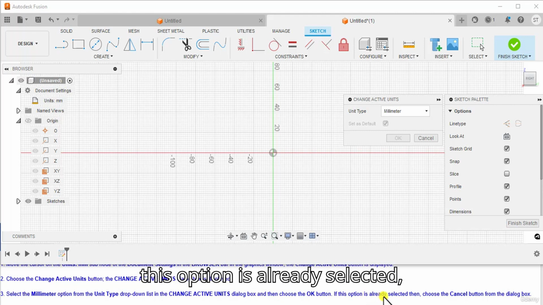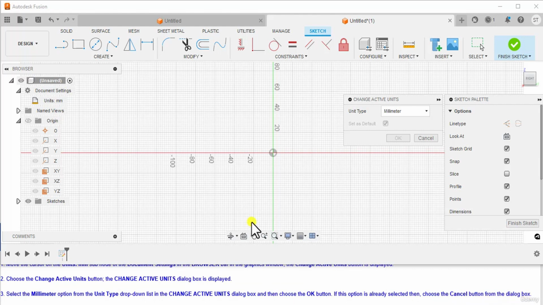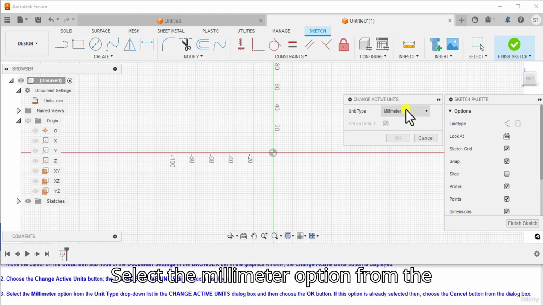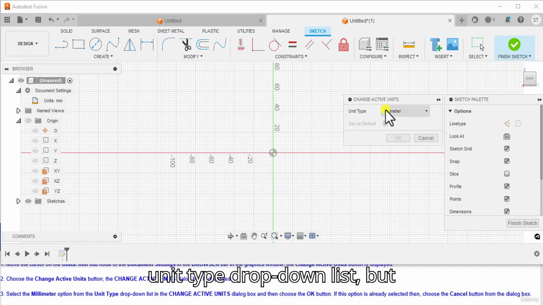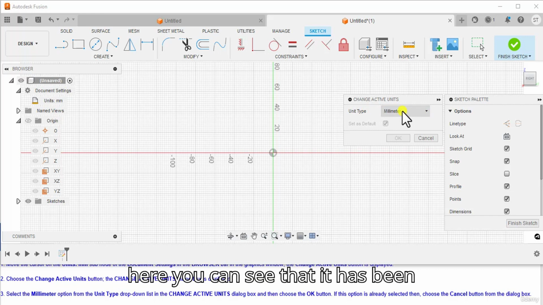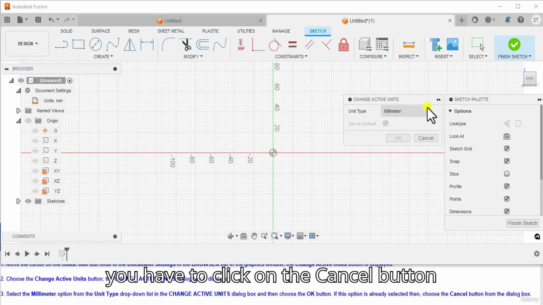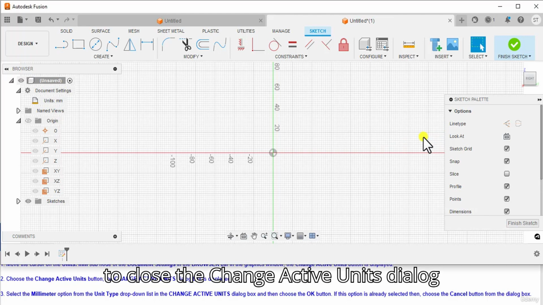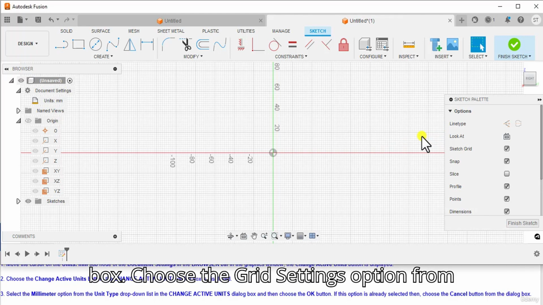If this option is already selected, then choose the Cancel button from the dialog box. Here you can see that it has already been selected, so you have to click on the Cancel button to close the Change Active Units dialog box.